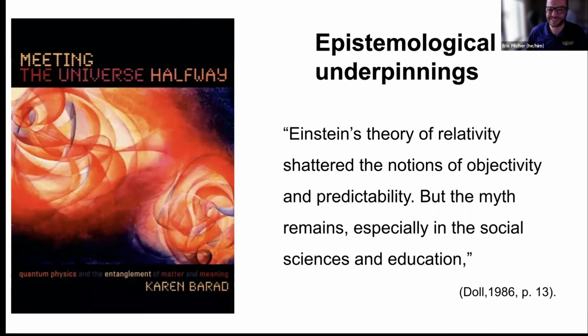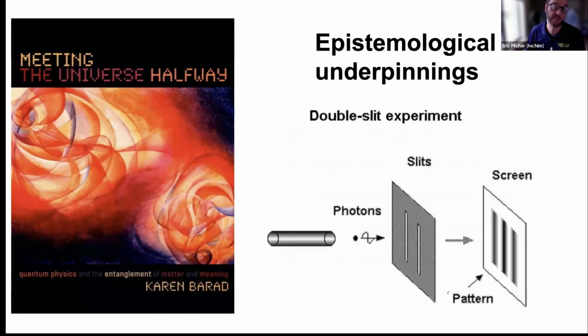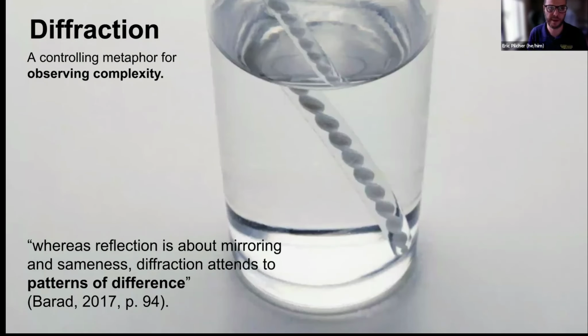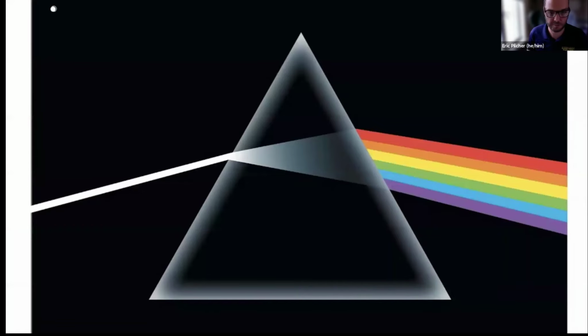And as I look through quantum physics and entanglement, I discovered Karen Barad, who's very interested in the double-slit experiment, and particularly as being a metaphor for the kind of complex ways of seeing and knowing and researching and believing in. And she proposes this idea of a diffracted methodology, which I use in my personal research as a controlling metaphor. This complexity metaphor, how we observe things by not necessarily looking directly at them. And she takes some liberties with the definition, but ultimately it's about disrupting a clean phenomenon in order to reveal underlying constituent components.